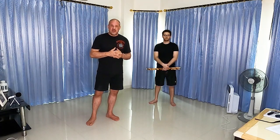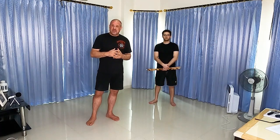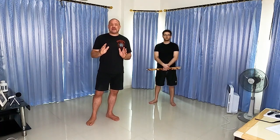So there's a little bit of stuff for you to work on here. This isn't something you do once and you're done. I will be giving you more and more of these kind of pattern and footwork and hand patterns to help you work this out and to challenge you. I hope you've enjoyed, again, this third application of the double stick Sinawali program over the top of some footwork. Only your imagination holds you back from what you can do with this. You can do many, many, many more things. It's not just this. This is just an example to open your eyes and get you moving on the right path. All right?